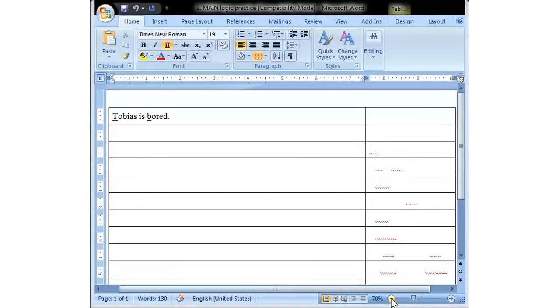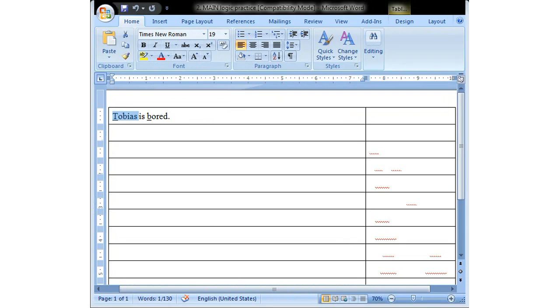You'll have a sentence in English. So over here, it's "Tobias is bored." You're going to have to figure out what's the repeatable and unrepeatable part. Well, what's the unrepeatable part? Tobias. Do we care which one it is, or do we not care? We have to subdivide the unrepeatable into care or not care. We care. We care enough to call it what? What are we going to call it? Type it in the chat. What are we going to call Tobias?